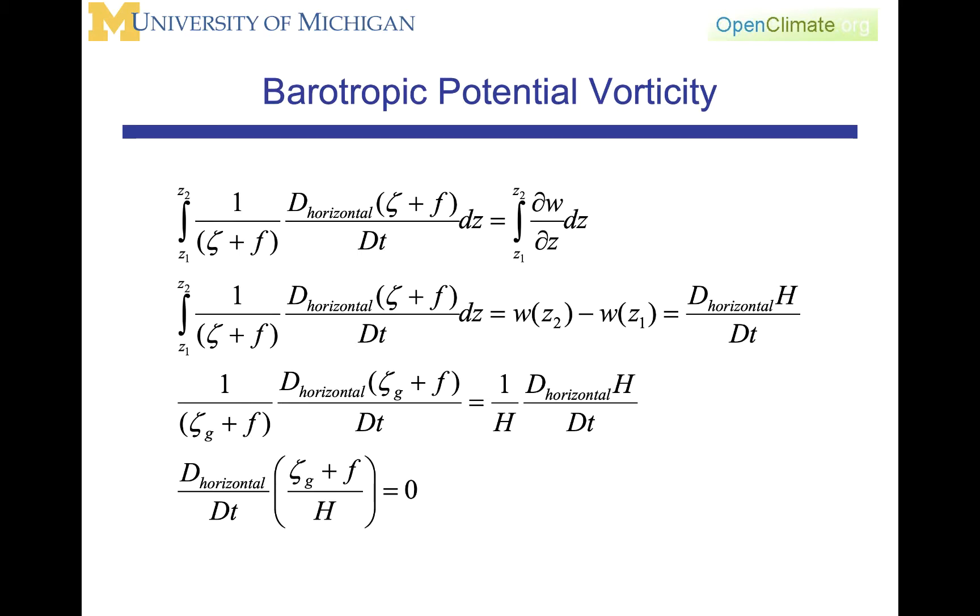We bring that back to the equation here, and with those definitions of it being barotropic, we now know that this is a constant here. We can do this integral here. We essentially get the depth of the fluid, and then we can divide by the depth of the fluid to have the 1 over H over here. And then we have that the right and the left-hand sides of this equation essentially have the same form. And we can rewrite this equation as D/Dt of the geostrophic vorticity plus the planetary vorticity divided by H is equal to zero.